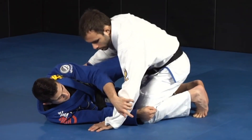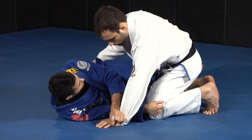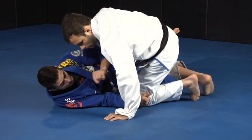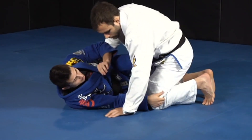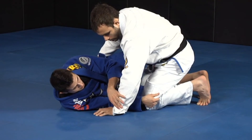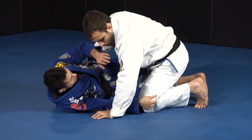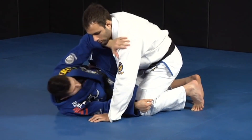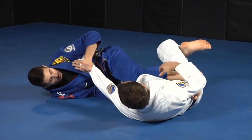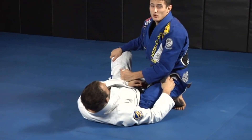I want him to try to post his hand backwards. So as I drop and kick him — look how he moves the hand backwards. That little second when he moves the hand backwards is when he's going to take the hand out of the ground. So when he takes the hand out of the ground is when I pull the hand to me and keep the kicking. I go low here, kick — he moves and I pull the hand. He falls and then I go to the top in one motion.